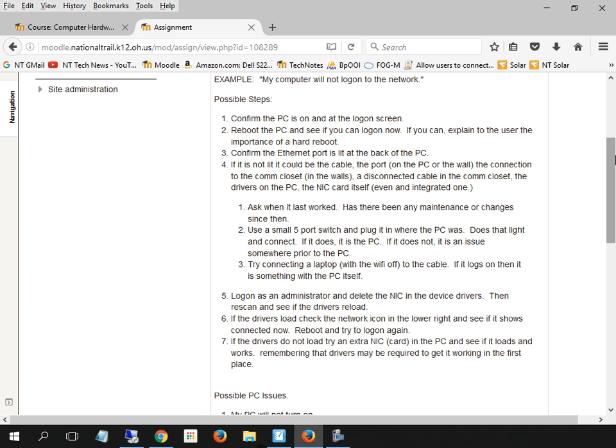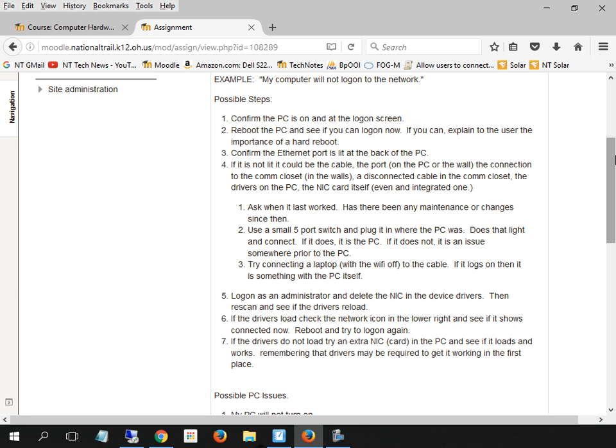But I could keep going with this one trouble of not logging on, because I could say, okay, it works with the NIC card, then something's wrong with the connection on the motherboard. But does that mean there's something wrong with the connection on the motherboard? No, not necessarily. Somebody could have gone into BIOS and turned off the network card. If the network card is turned off in BIOS, then it's not going to work when we're in Windows. And most likely, the drivers are not going to reload when we're in Windows because it's been disabled in BIOS.